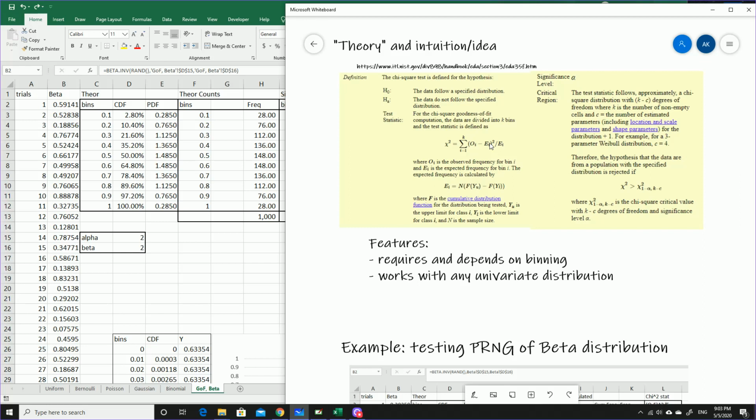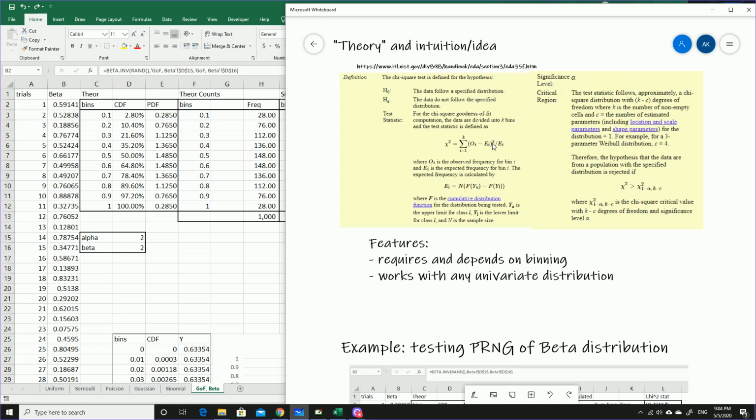So for each bin, you can calculate how many observations should fall into it. Using the cumulative distribution function, you can estimate out of 1,000 observations how many should go into each bin. So in a way, you can think of E_i as a true number, that is, if this was an ideal case, how many observations would be in that bin, right?